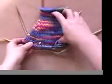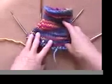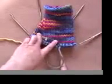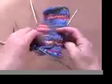Get it folded so it begins to look like a sock. I have not done the ribbing that you have done, by the way, because I wanted to just get this ready to film. Okay, so this is the arches out here. We're going to do a heel turn here, and we're going to go in this area and then head out to the end of the foot. The toe will be up there. So that's where we're headed.